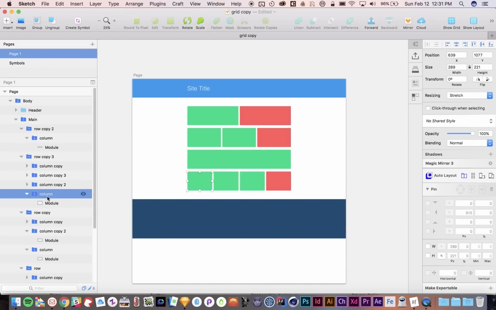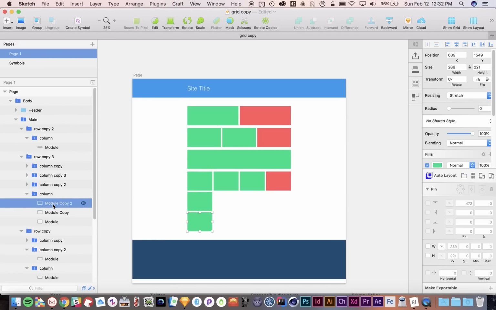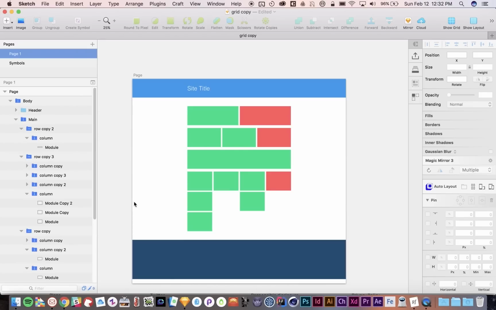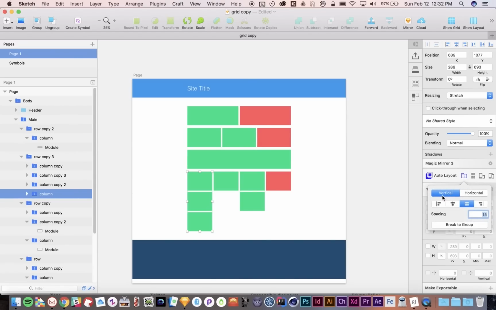For here, I just wanted to show you that when we have a column and we have a module, if we duplicate the module, you'll see now that it's still residing inside the column. And you can go ahead and select a different column here and duplicate this module. And now you have this sort of cool way of stacking different content types inside of one column. Now, the way that this works is pretty straightforward as well. You look into the column's properties, and you see that it's aligned vertically, and that should probably be 16 pixels padding, and aligned that way.